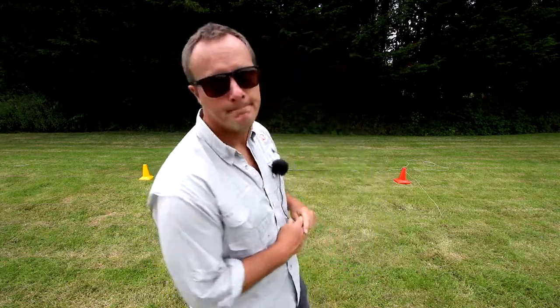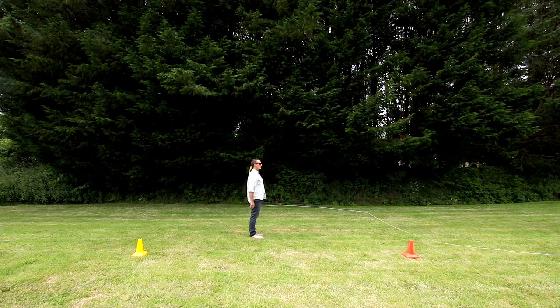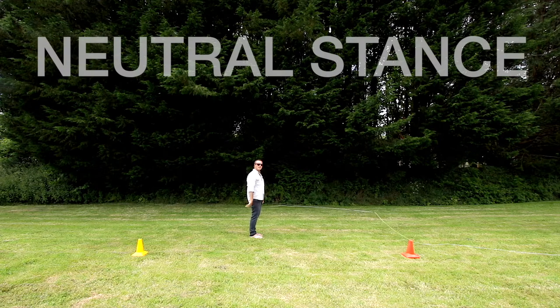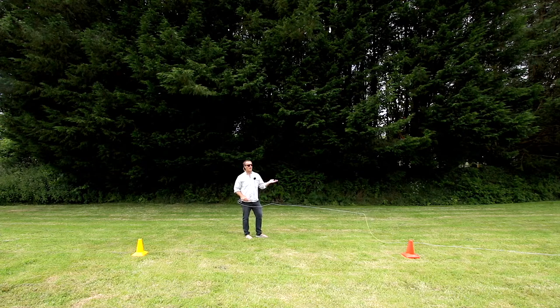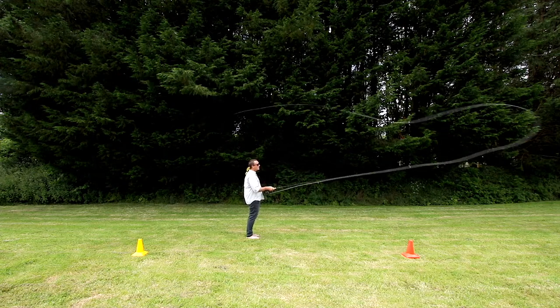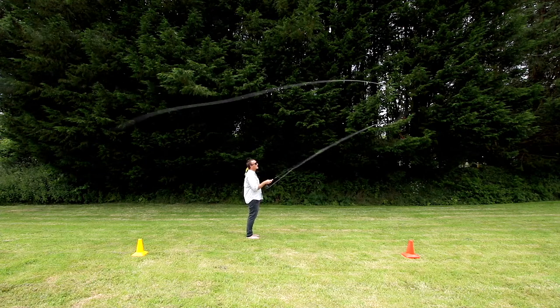There are three ways we stand and we're going to talk about them right now. There's the forward cast — have a look at both my feet, my toes are aligned. I'm standing like a soldier facing the forward cast, that is called neutral stance. It is neutral, neither this nor that. When would I use neutral stance? If I'm being lazy, very relaxed at still water on the bank, or if I'm in the garden practicing.